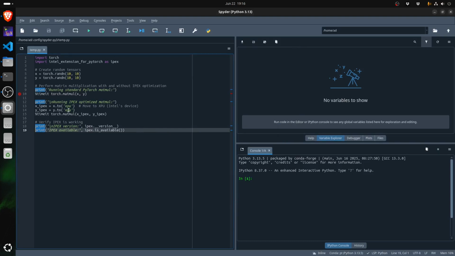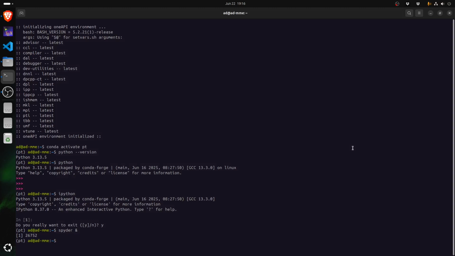Some program was already there, I was doing something here, so you don't have to bother about it. And we will come to the Spyder IDE later in a different video. So I'm just testing whether those things are available or not. I can close it from here. So now everything is done and everything is installed perfectly.